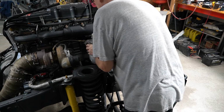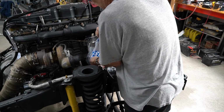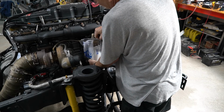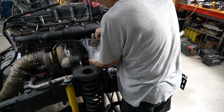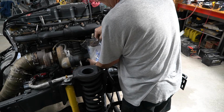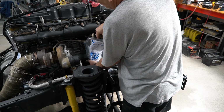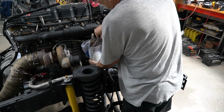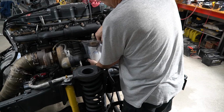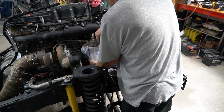I threw the plastic bag over the oil filter as I removed it, figuring there would be quite a bit of oil dumping out of that filter. And much to my surprise, that filter was only about 3/4 full as I took it off. Now, I have heard of Cummins having an issue where it back bleeds out of the filter and siphons some of it out of there. So if you know what that problem is and how to fix it, I would love for you to leave me a comment and let me know, because it bothers me not having that filter completely full at startup.